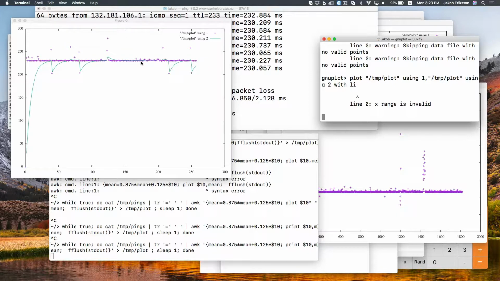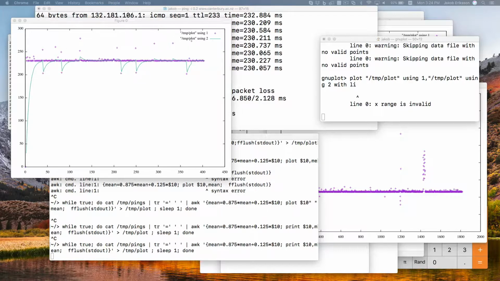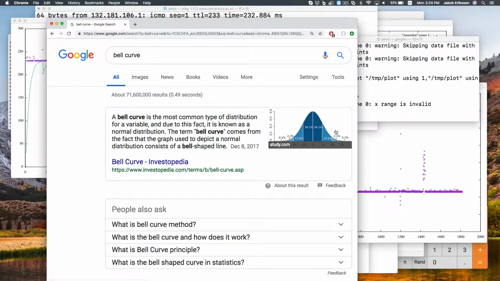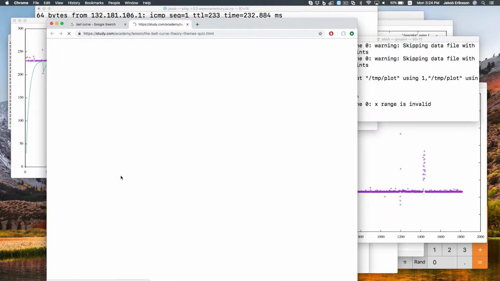So one way to think about this is, let's pretend this is a normal distribution, a bell curve. So if it's a bell curve, the width of the curve is determined by the variance of the samples. And so if we take 1 standard deviation, I see a lot of blank stares here. So let's pull up the bell curve. It's actually pretty important stuff.